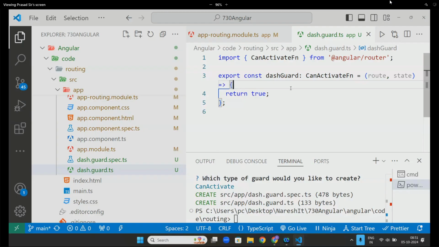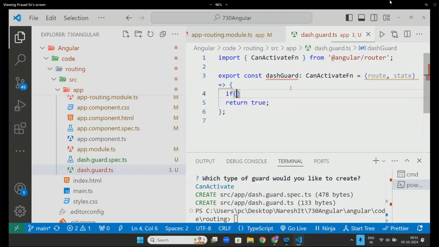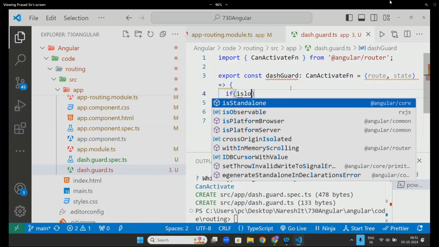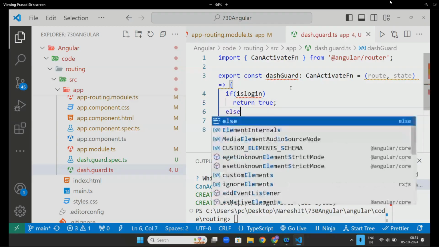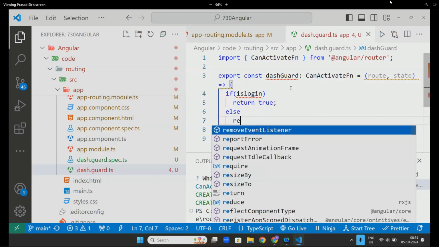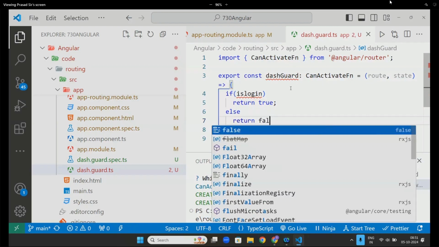And then I will write it here: if is logged in is true, then return true, else return false. Simple.